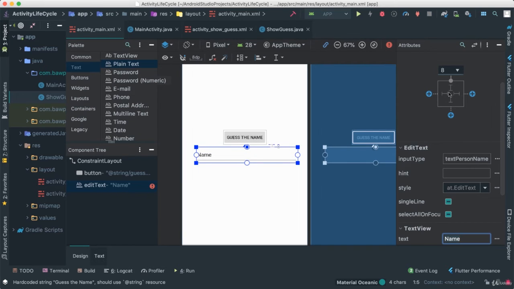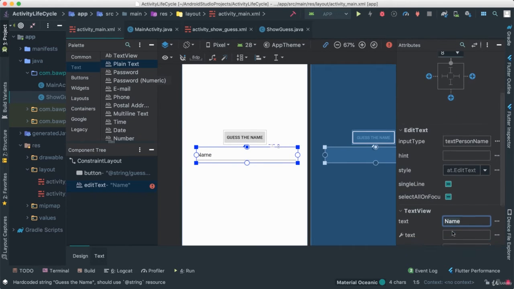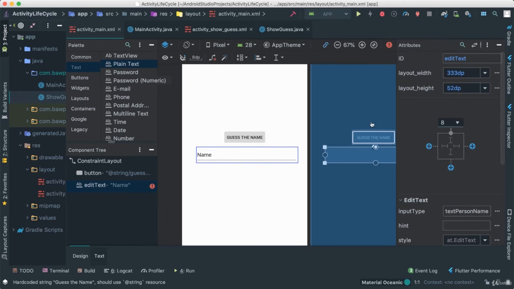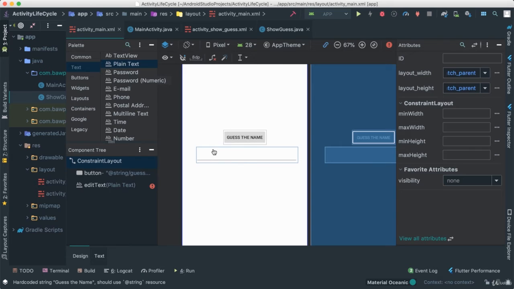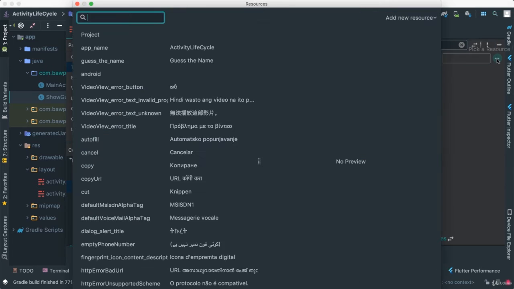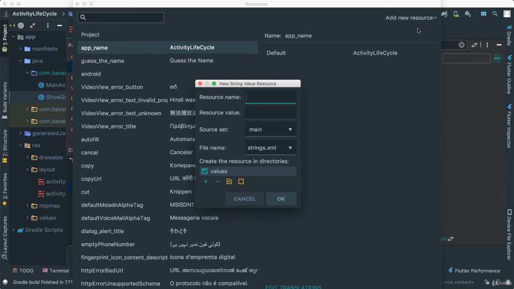So if I double click here, I can change the name there, but the cool thing about edit text, we can also go and add a hint so the users see what exactly they're supposed to do. I can come here and add the hint, right? But I can also be a little bit smarter here because I know I would have to put everything, of course, inside of our strings. I can just go ahead and say add resource. So I'm going to add a new string. So different ways to create our resource strings.